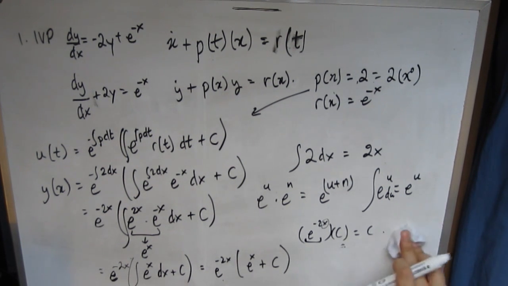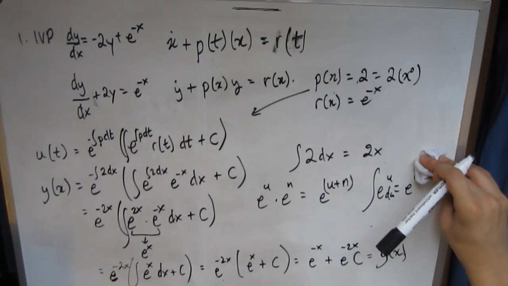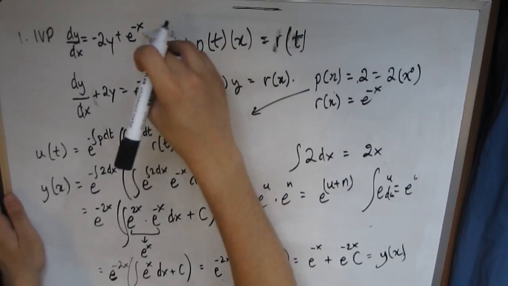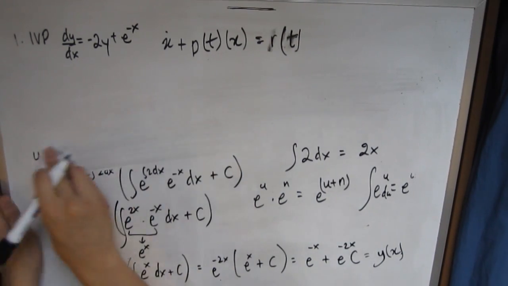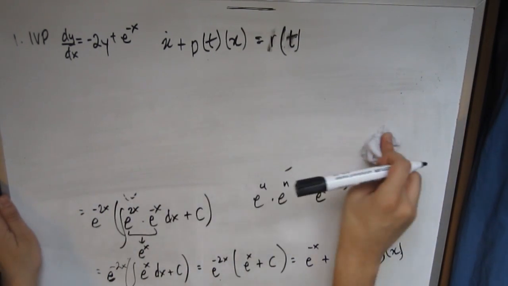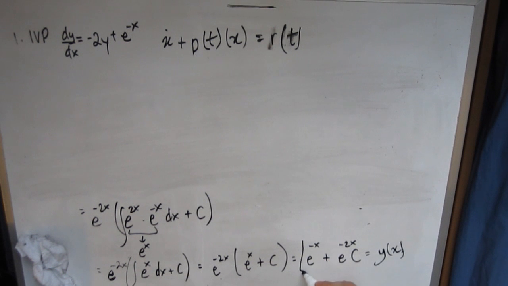So you might want to keep that in mind. So when we actually go ahead and multiply this out, you will get e^(-x) + e^(-2x)c. You see, because we don't know the product of this, so c is going to act as its coefficient. So now that's our final equation for now. We were given an initial condition, so I will go ahead and solve for that.